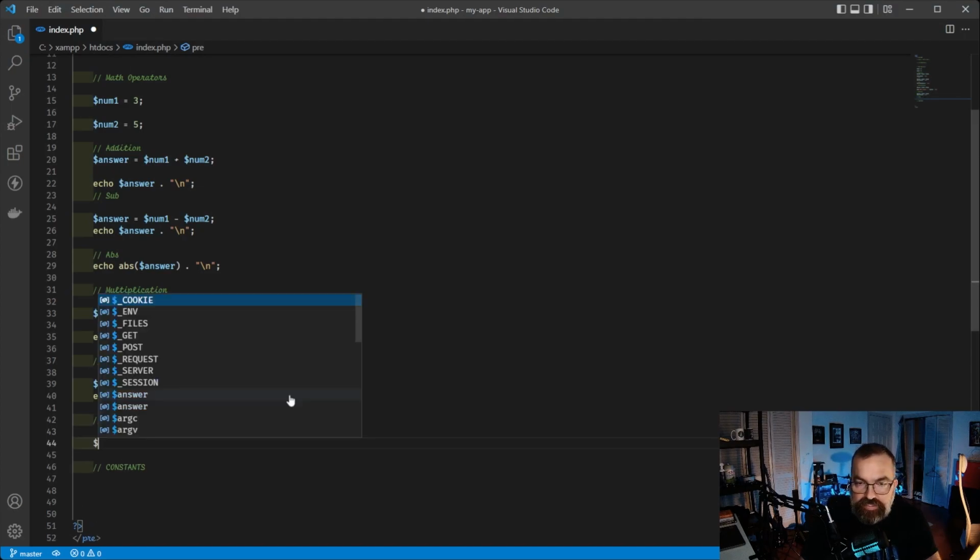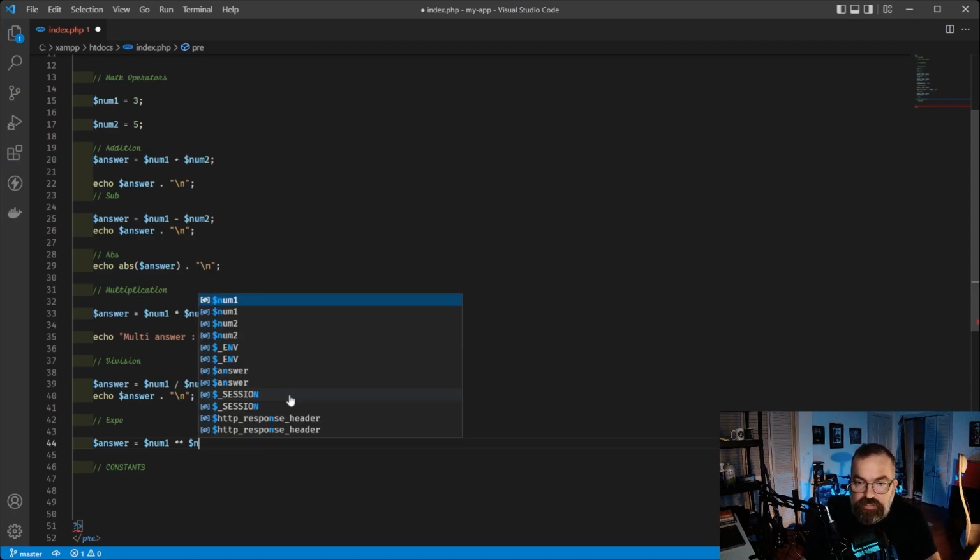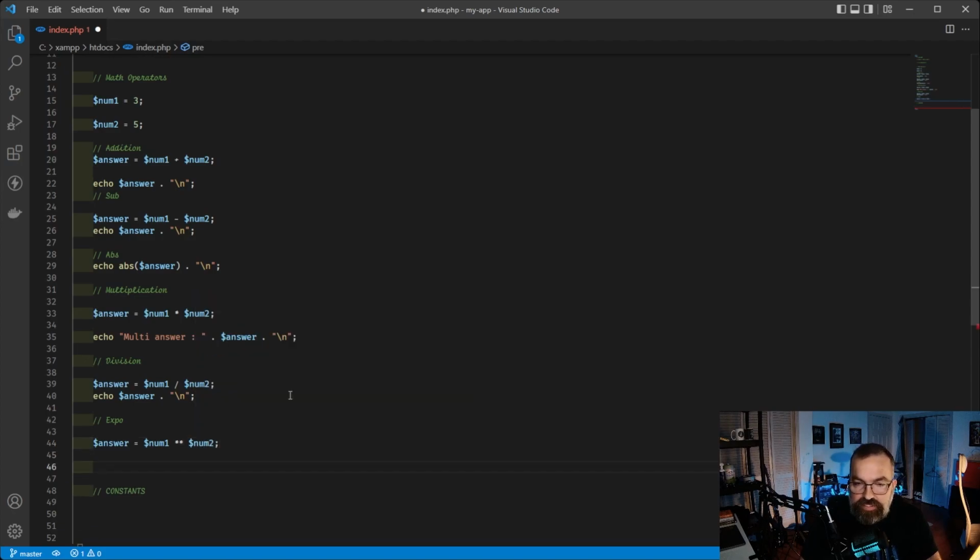Basically that is like saying answer equals num1, and you have to use two stars for this, num2. If you've done anything with math and powers, 4 to the power of 4 would be 4 times 4 times 4 times 4.